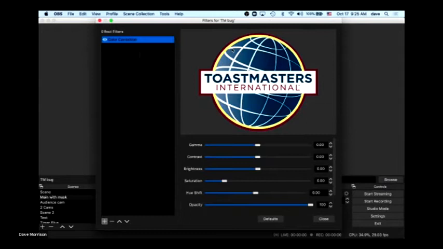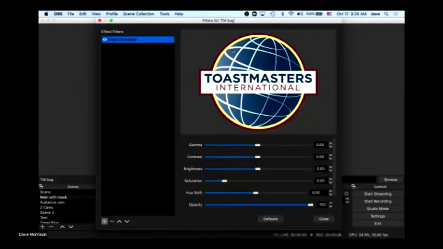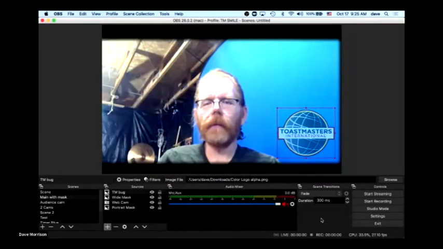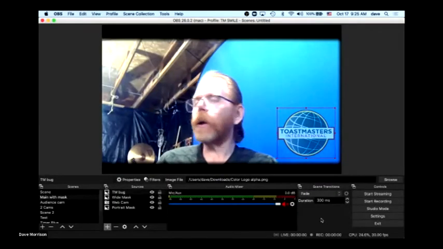For those times when we have a camera that's too yellow or it's not bright enough or whatever problem you happen to have, we can add a color correction. It doesn't correct for daylight to soft white bulbs, but other than that, it does a fairly good job. And we're going to play with this filter on this logo. One is we can bring the opacity down. Let's see what that looks like. Now it's half transparent.